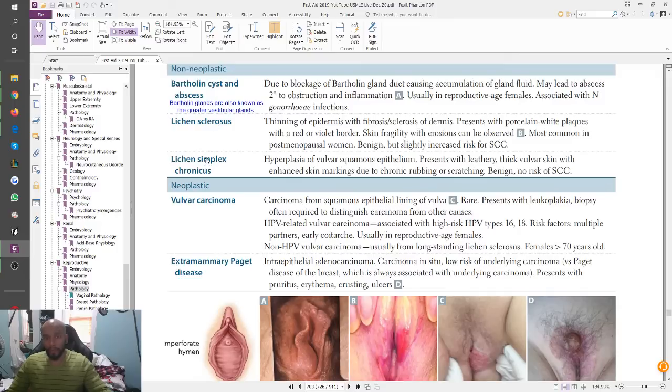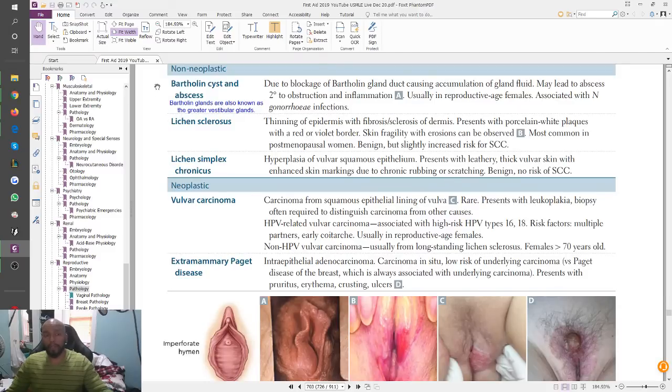But of course, both of these, in fact all 3 of these, are going to present with pain during sex, and you have to be very careful to hear that out from the patient's presenting history. Very significant stuff. The main difference between sclerosis and simplex chronicus is mainly just the risk for SCC. So keep that in mind. But these are all the non-neoplastic ones, so these are much lower yield.